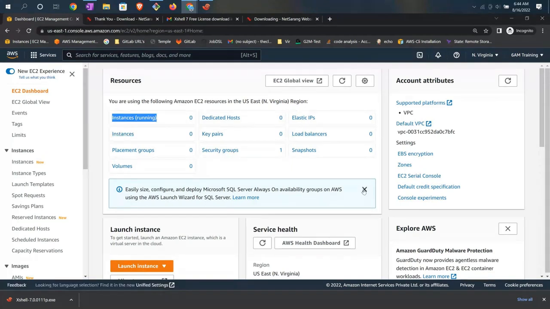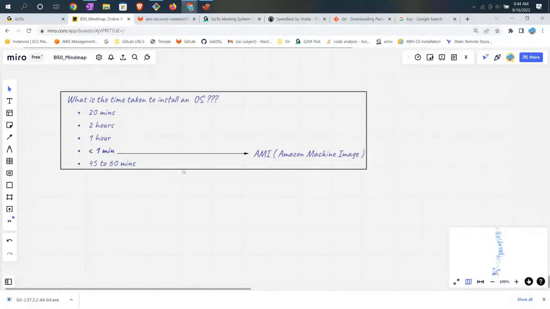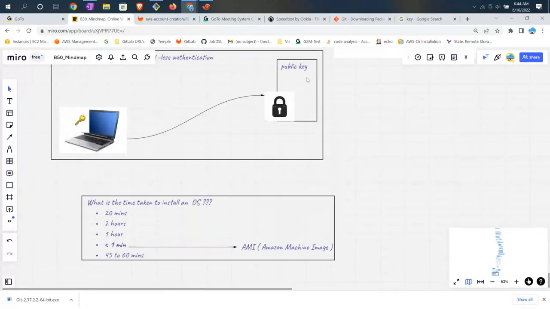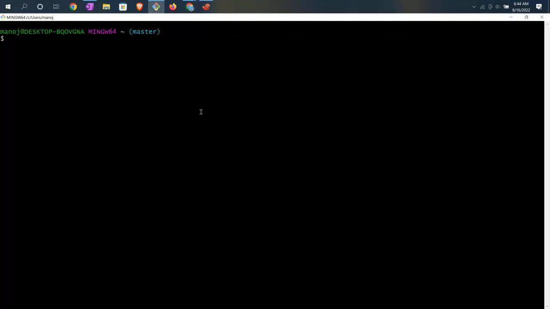The first action we need to do is generate a key pair, and place the key inside your cloud so that your servers can use it. So open your Git Bash. mkdir is the command to create a folder, named batch 50. It's already there in my case. So mkdir b50. This is the folder I'm creating, where I'm going to place everything. All right, so this is a directory.